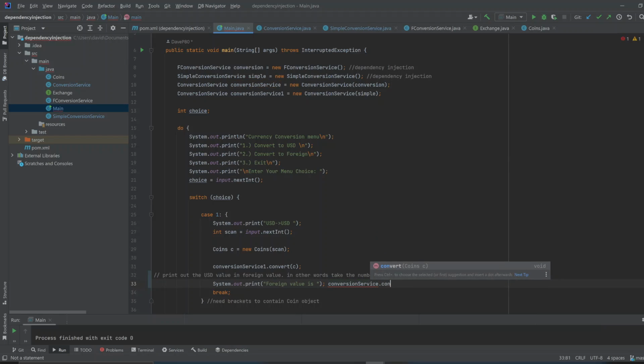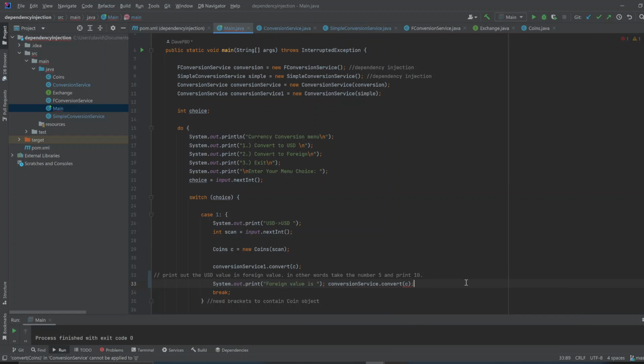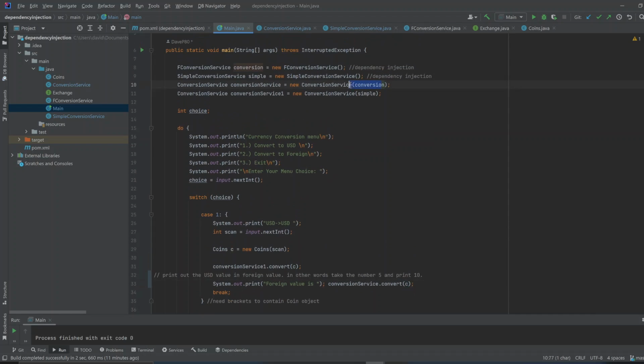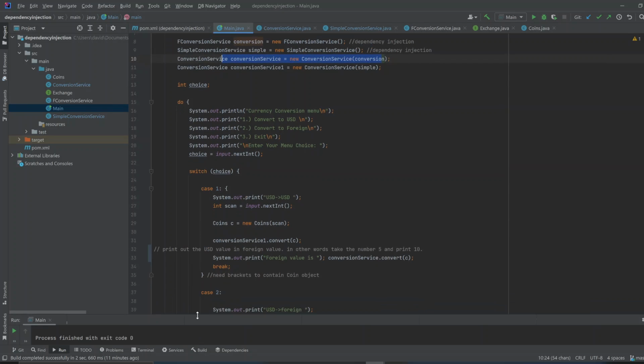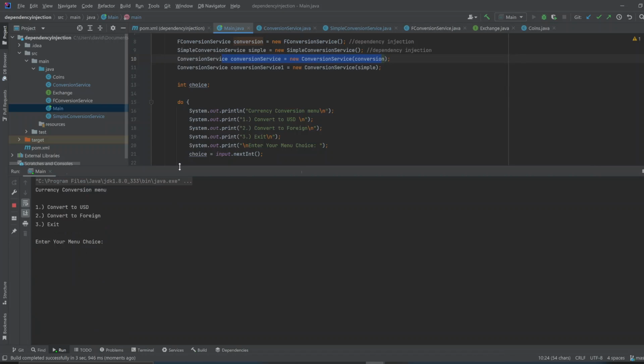Dot convert C. That's all I have to do. It's going to take this C object and run it through our foreign method here, our series of methods. Alright, so let me rerun the program. And let's go. Okay, so let's go to number 1, right?